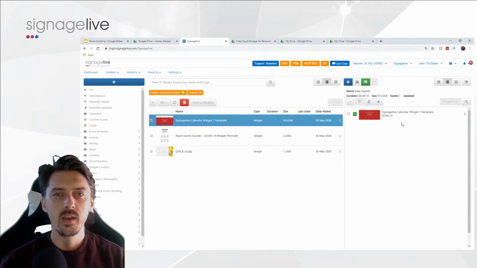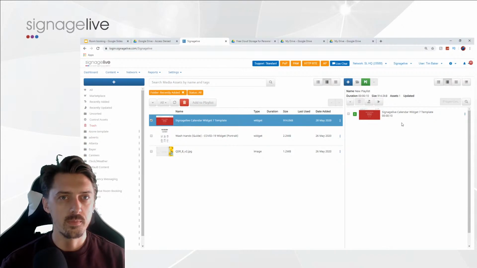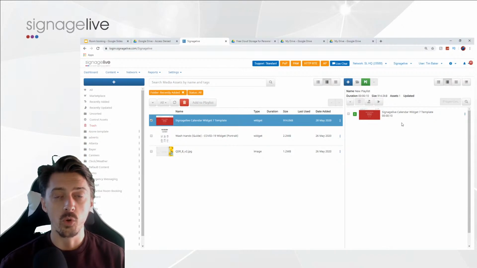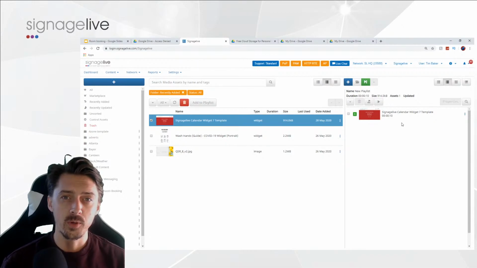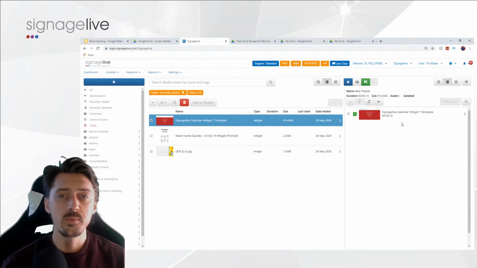Obviously, you've got the benefit of it in a corporate scenario where you've got lots of different huddle spaces or meeting rooms, and again, all of that functionality is built in and free, and it can be utilized on that web content license, which is cheaper than your initial license.